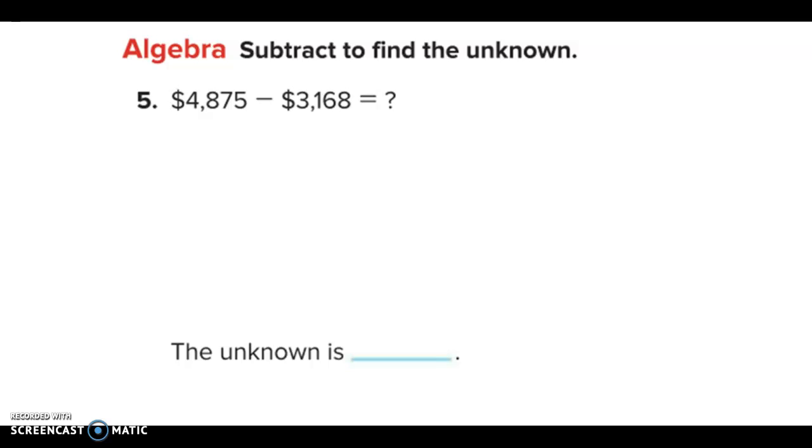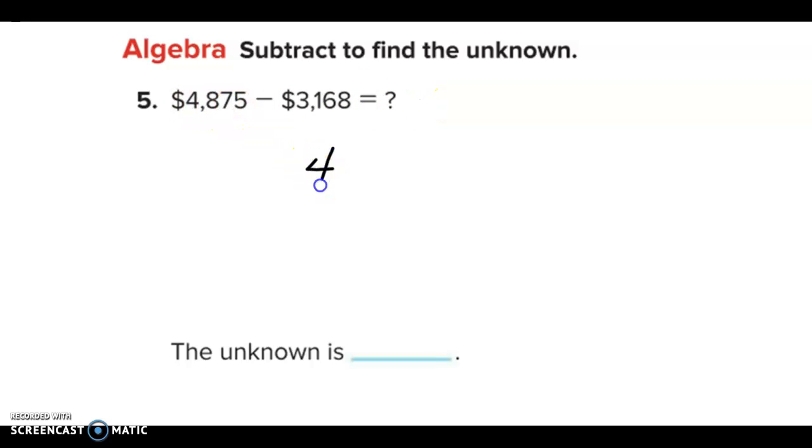This one is a number sentence. So I call it a sentence because it's going sideways, like sentences that you read and how they go sideways. This is called a subtraction sentence, though, because it's a subtraction symbol. If it was adding, we would call it an addition sentence. But this one is a subtraction sentence, and it has this question mark for an unknown. That's what they want us to find out. But we're not going to solve it going sideways.